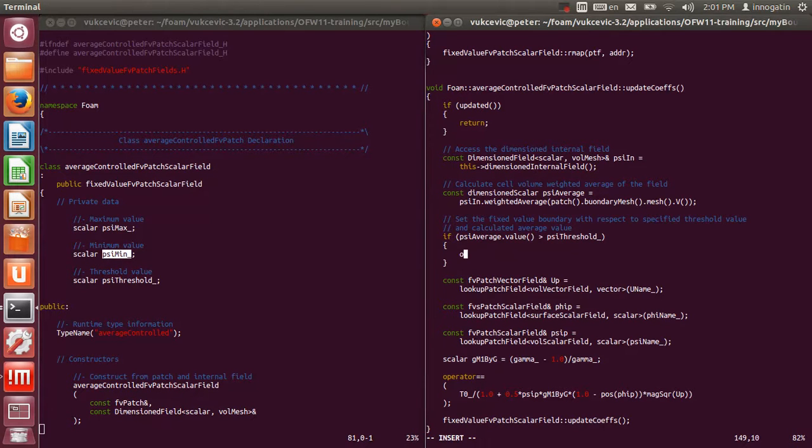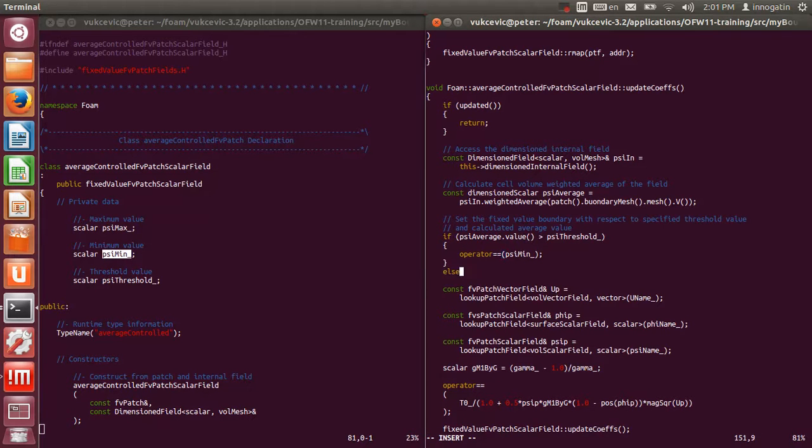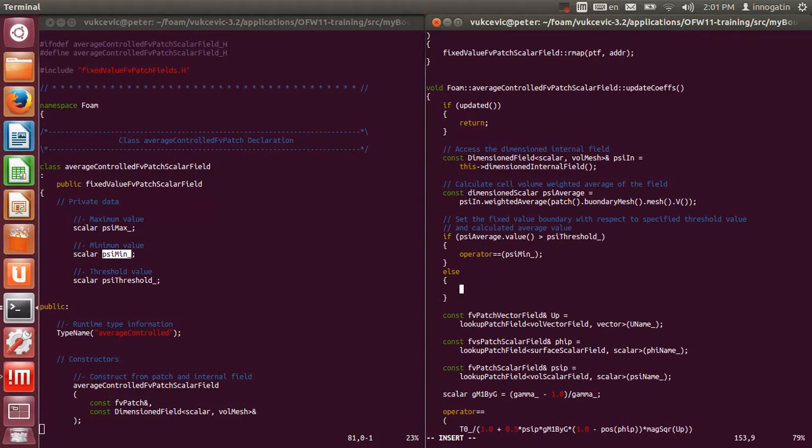So we're going to call operator equals, which is defined in fixedValueFvPatchField, and we're going to say psi min. If the threshold is exceeded, we're going to use the minimum value. Otherwise, we're going to use the maximum value. And I hope that's it.